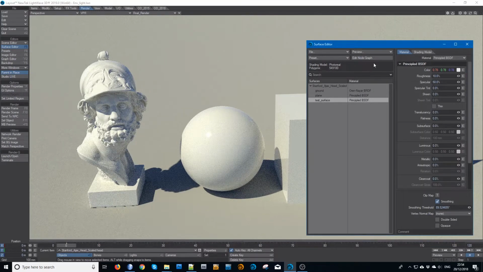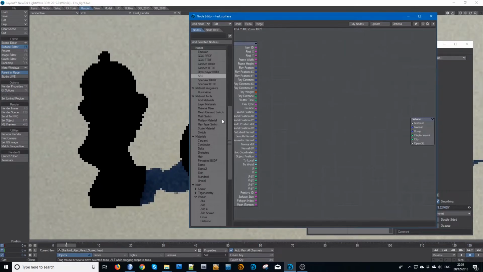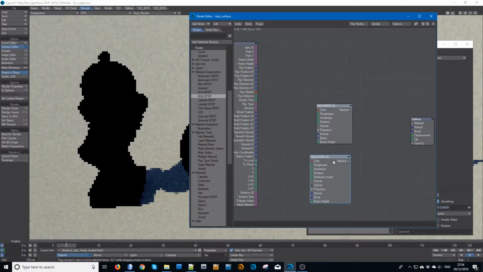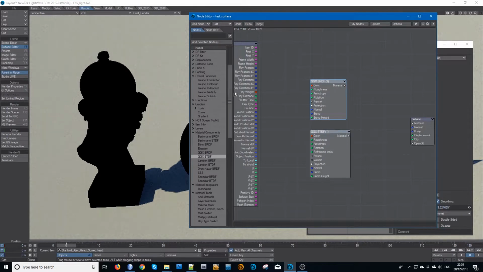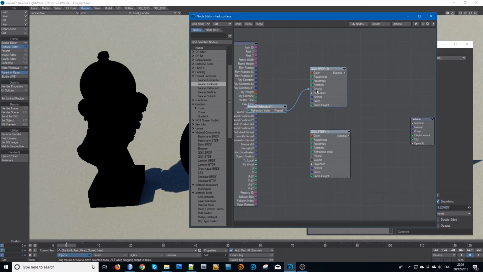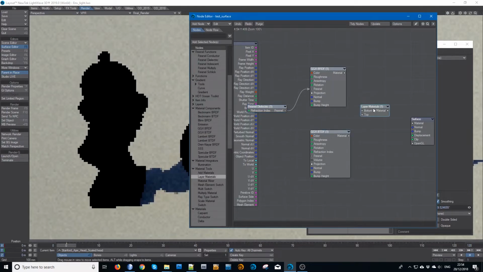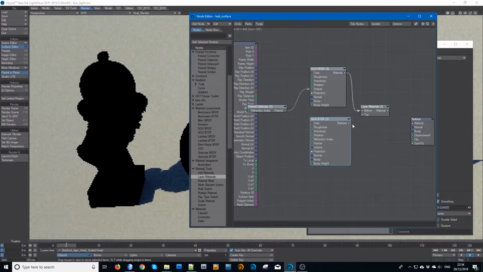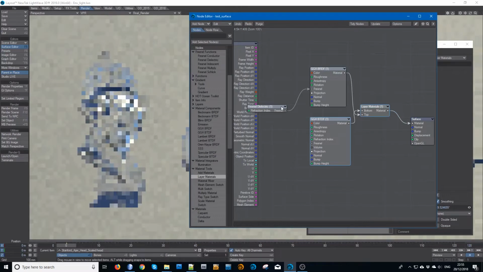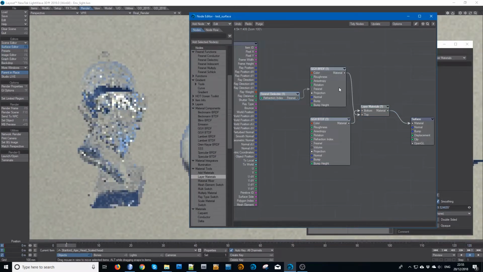So, let's go to our test surface, get rid of our principled, and we're going to make a simple glass. We will add both of the GGXs. We will add a Fresnel, which we will do a standard 1.5. So we'll get a dielectric, plug that into the BRDF, get a layer material, and we have a standard beautiful glass.